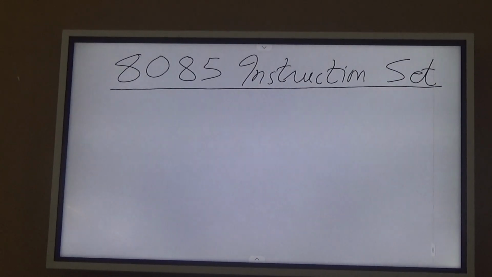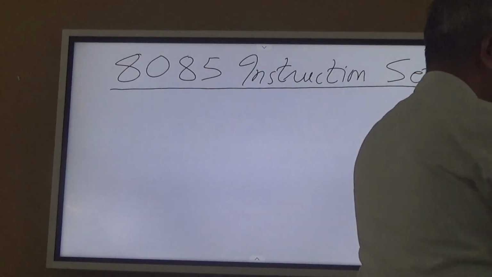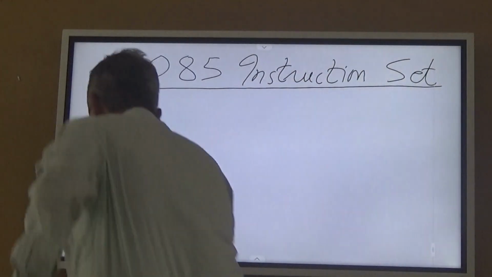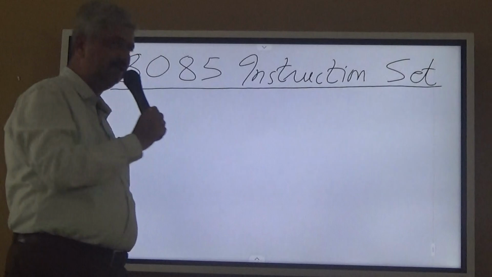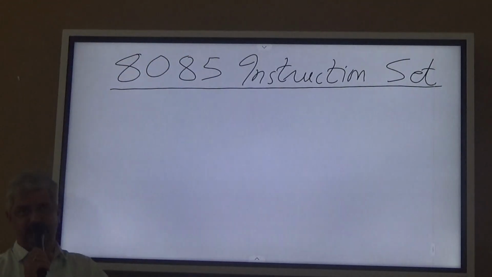So now we are fully equipped. The idea of what 8085 can do externally is told. The internal architecture, that is the register set of 8085, is also told. So everything is known fully. Therefore, we are now in a perfect position to understand the entire instruction set of 8085.